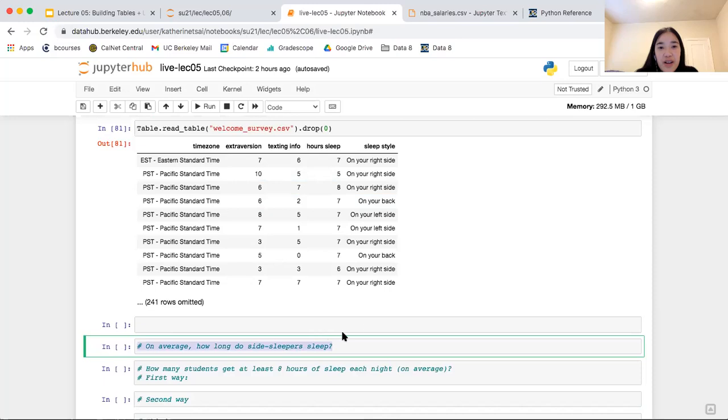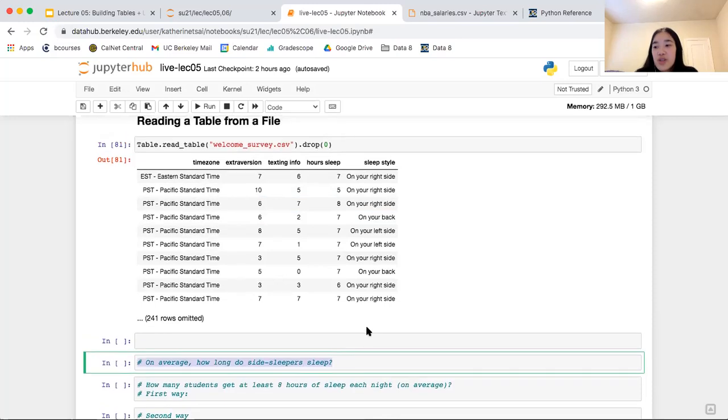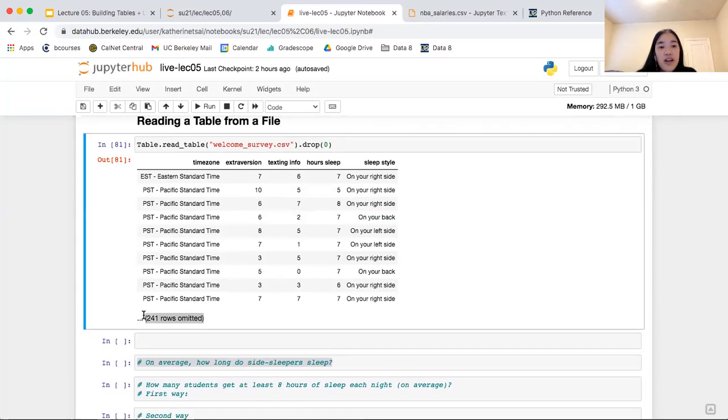Before we do, I wanted to quickly say some things. Whenever you have data, it's always important to think about the context of that data, right? Looking at the number of rows, could anyone think of some issues with this data? Is it going to be representative of all students in Data 8 right now?